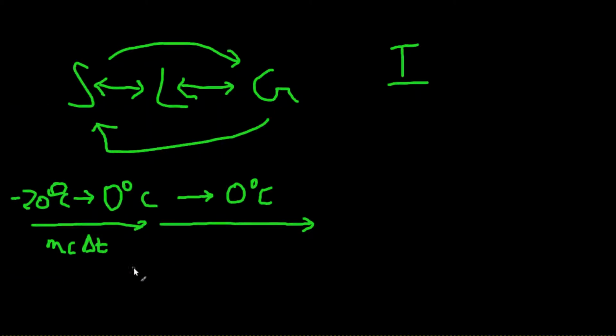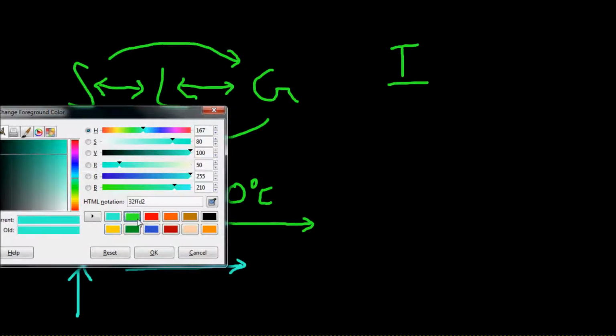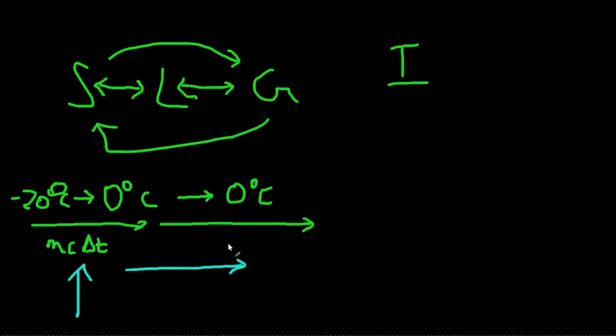Same, I'm denoting my temperature in blue. It remains constant, while in this area it's going down. I'm sorry, it's going up rather. Over here in this region, it's going up. Now, once this whole solid gets converted to a liquid, you'll have the substance in its liquid state, and you heat it up. Say its boiling point is 100 degrees Celsius. So from 0, you take it all the way to 100 degrees Celsius.